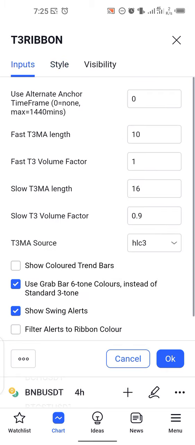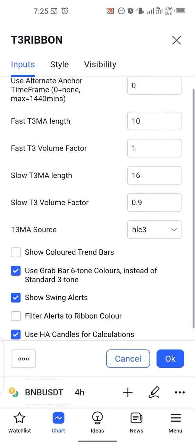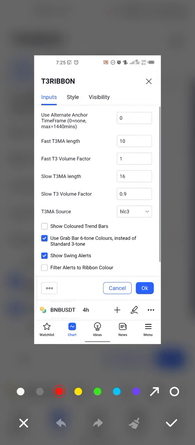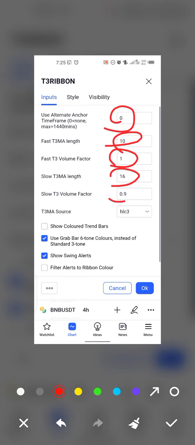Now you have different parameters on your inputs, and I'm just here to help you put in the right ones that will help you get good results. So we have a 0, keep it at 0. Make sure you change this one to 10. Here you have a 1, maybe 0.7, put 1. Here there is 13, make it 16. Here there is, I think, 0.6, put 0.9.